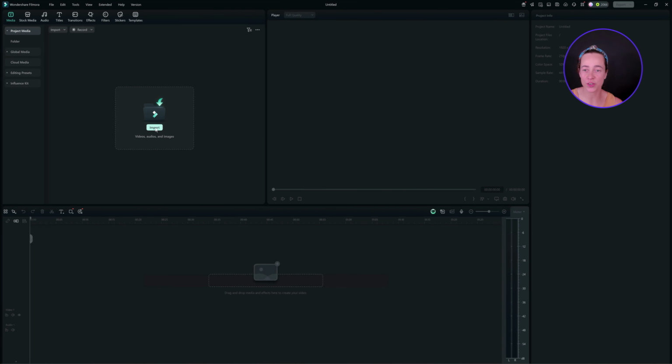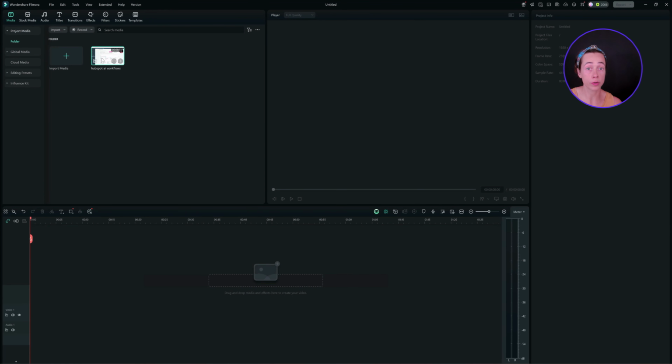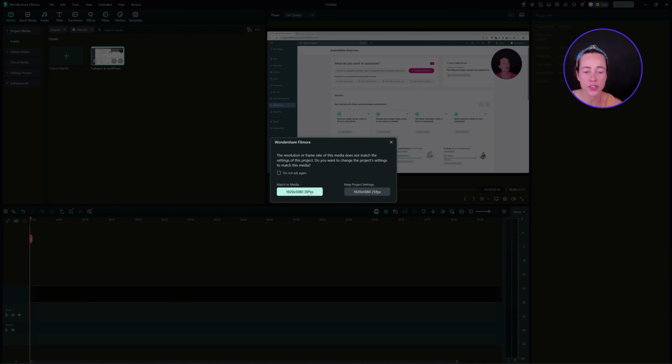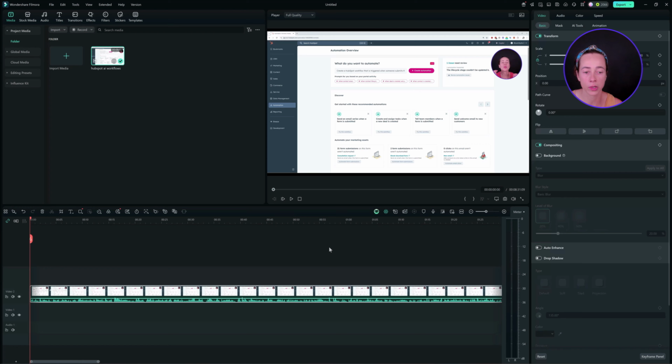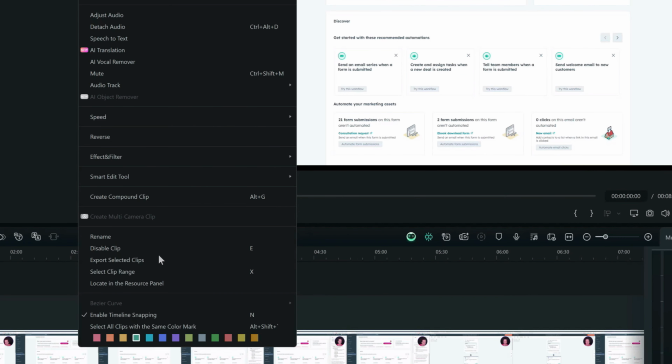So let me just show you Filmora for this example here. Let me get this video here. So I upload the video as normal, right? I upload it and I drag it here into my timeline. Let me just do lower setting here. Cool. Okay, so once I'm there, I'm going to click with the right button of my mouse. I'm going to select the option Smart Edit Tool and then AI Text-Based Editing.